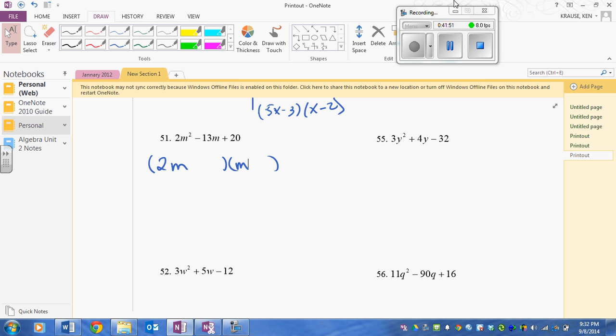Okay. We've got it multiplied to positive 20. That's probably going to be 4 and 5, either 4 and 5 or 2 and 10. It's probably not 1 and 20. I'm going to try these, but I can't put the 4 here, so I'm going to put the 4 here. Oh, not positive 4. Signs have to be the same.